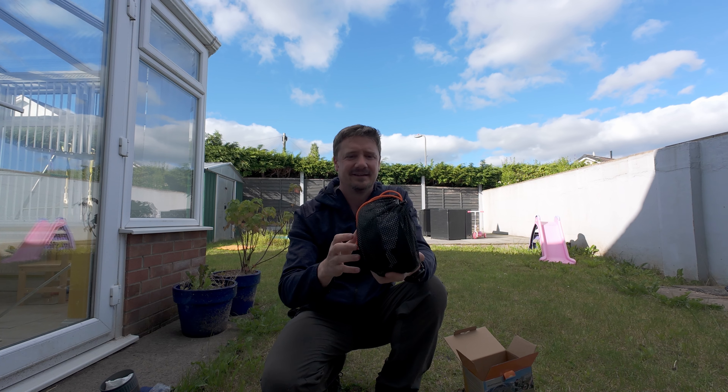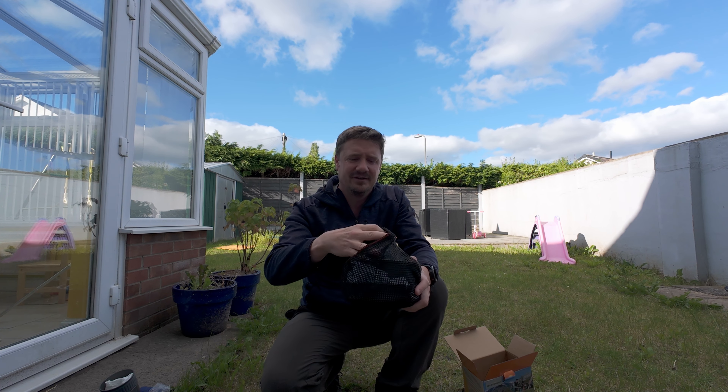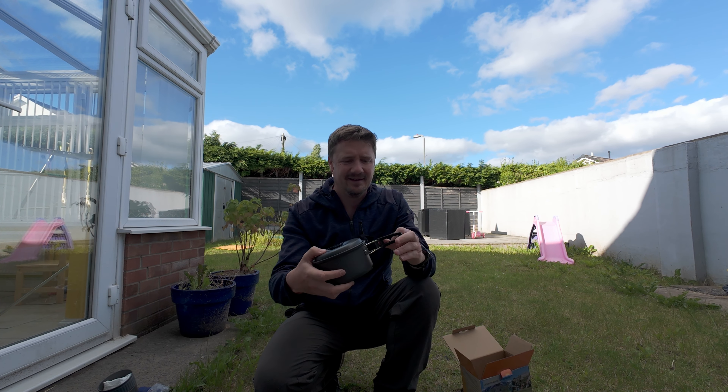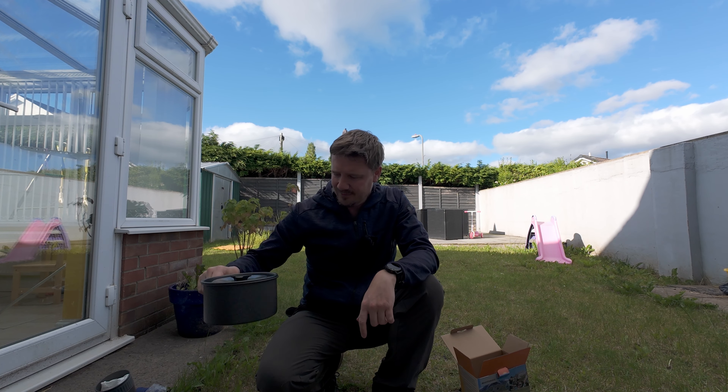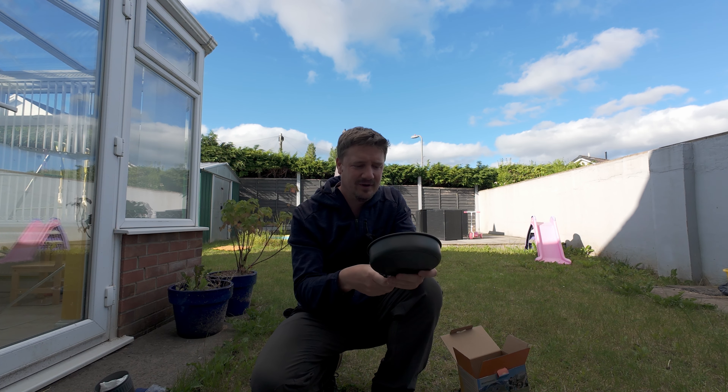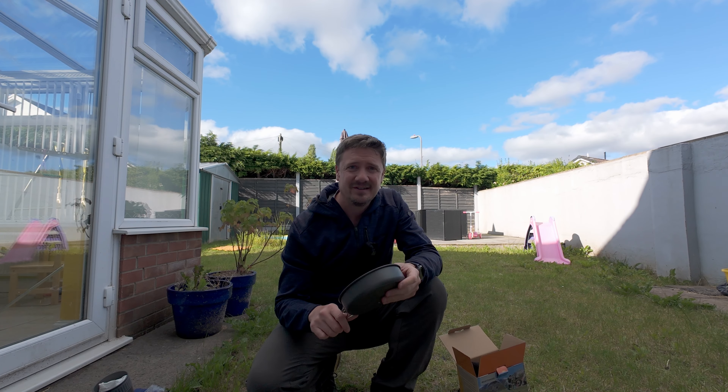There's the full set in its little nest and it looks like quite a generous stretchy bag for it as well. There's a nice little mini saucepan, and you can see the way the handles work quite well, and obviously a decent lid with a little plastic handle so you should be able to take it off when it's hot without burning your fingers. Pretty sizable pan, and another nice lid - they are pretty lightweight. Then there's a pretty small little frying pan but it does have a decent amount of depth so you can probably put quite a bit of food in there without it falling out. First impressions - yeah, for $9.99, like most things in Aldi, you can't really go wrong. So let's get a little steak on and just see how it cooks.